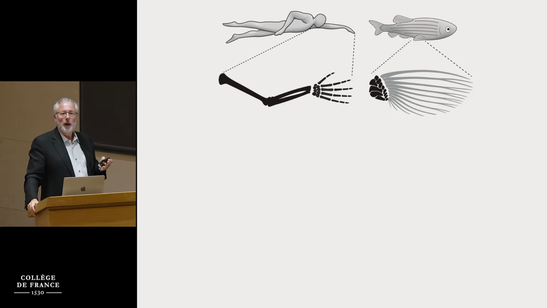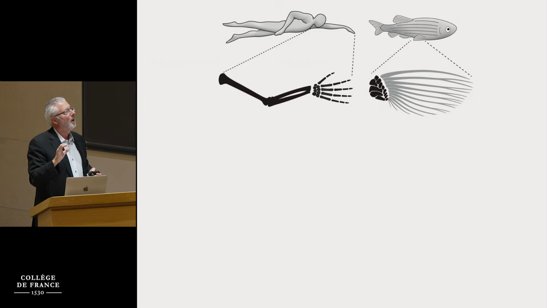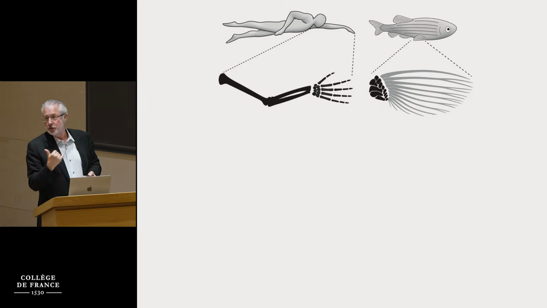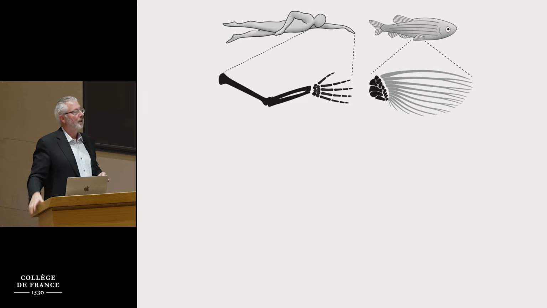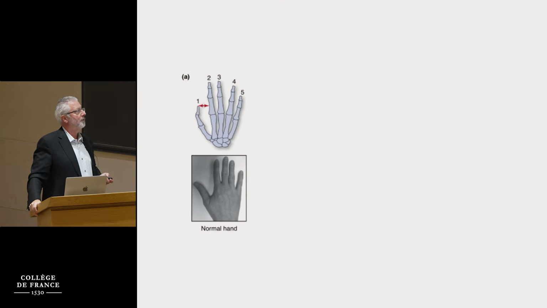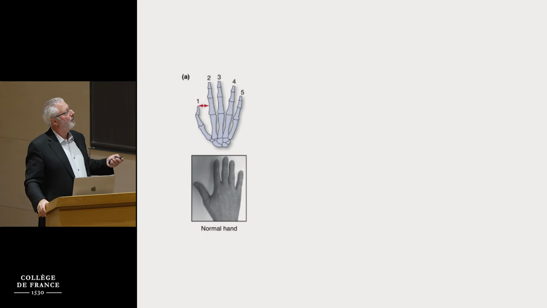But I want to show you how, when we look at development, just to give a hint, we start to see the fish within us as well. Every bit as elegant and beautiful as seeing fossils. If you look at our hand, here's a normal hand. We're all familiar with the 5-digited hand.